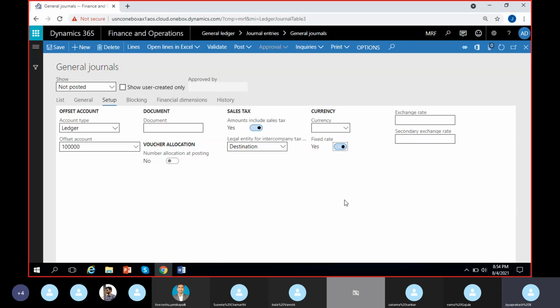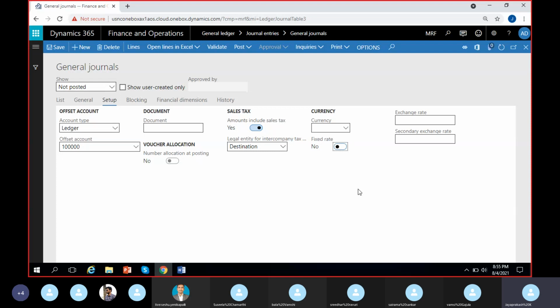Then I can select this fixed rate option and give a fixed exchange rate between two currencies. So I select the foreign currency transaction rate. Whatever exchange rate I give, the system will pick it from here, regardless of the dates we select or the exchange rates we have in the exchange rates menu. The system will automatically take the exchange rate from here as a fixed rate for all the vouchers that we create in the journal batch.